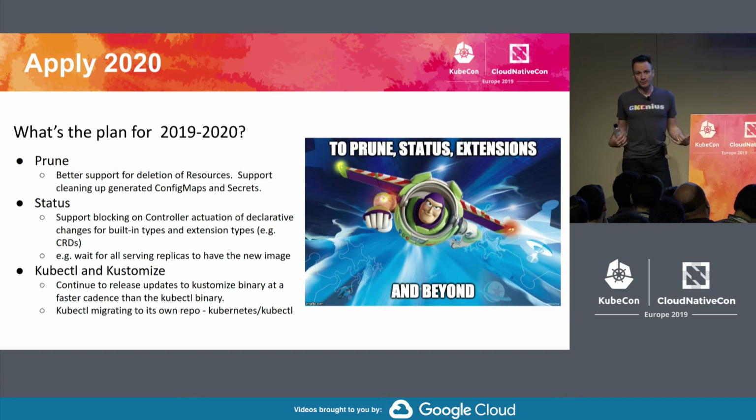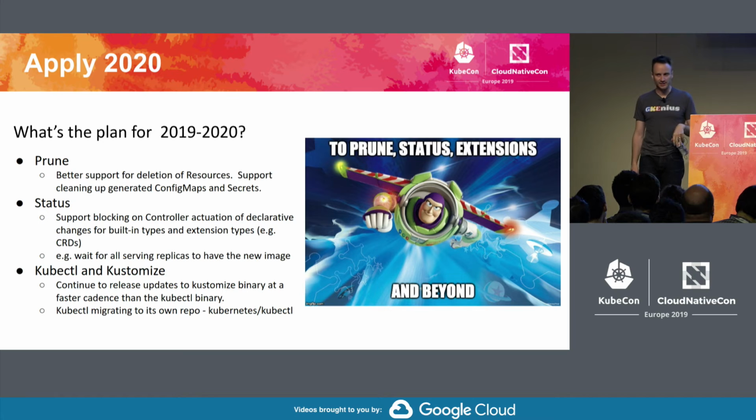We actually want to move Kubectl outside the main repo. This has been something that we have been trying to do for about 2 years. And it has been a massive task that I think is harder than anyone expected it to be and has burned out a lot of maintainers. And people have moved off of it. But we're very close today, and it's going to move into something called the staging directory.